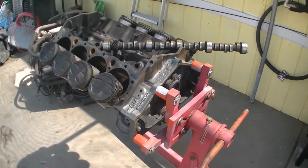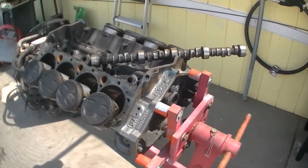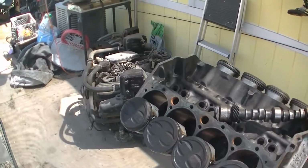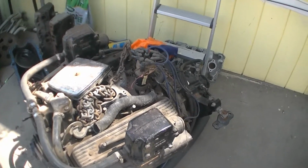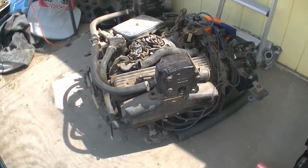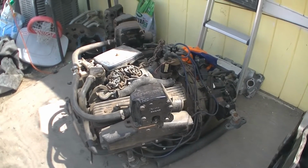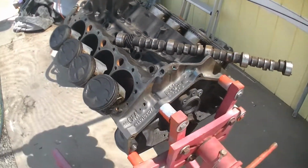And this motor is for my boat. It's a 1987 Malibu that I just got a couple months ago. And that's the old motor right there. When I got it, the guy said that this motor had water in the oil. He had the head rebuilt, and it still had water in the oil. So I don't know if it's a cracked block, a cracked head, or if they didn't install the head right, whatever. I don't know. But I'm going to build this motor right here.